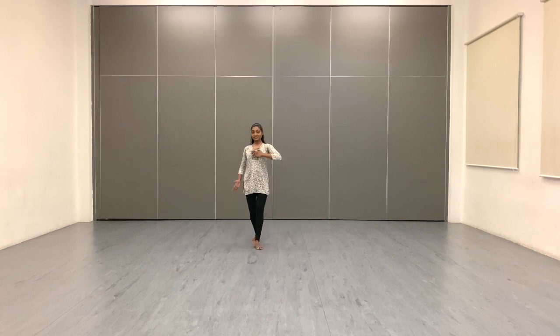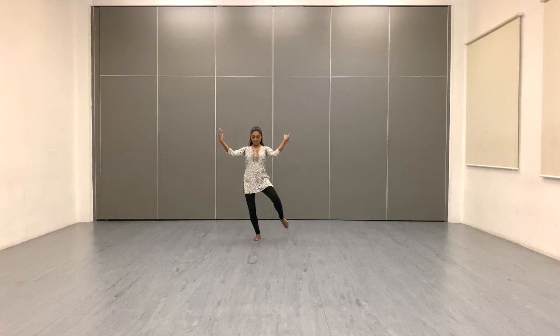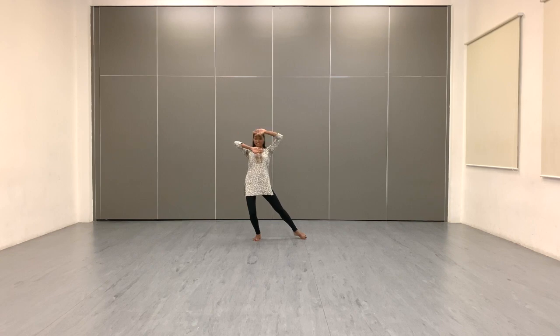So, na na na na, na na na na, na na na. So this is the same arm again. Close and open. Close and open. And in the same leg position.